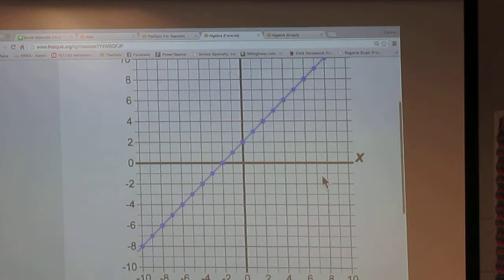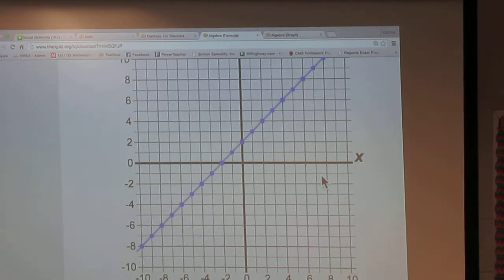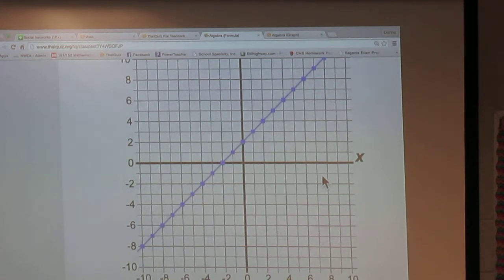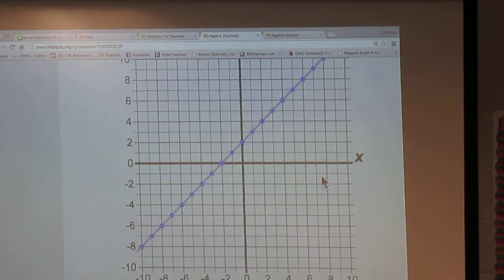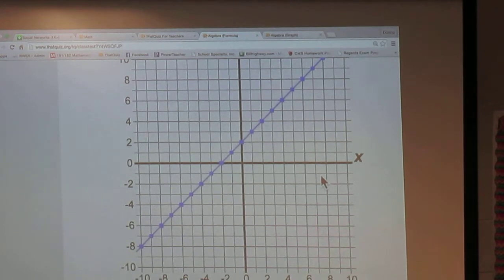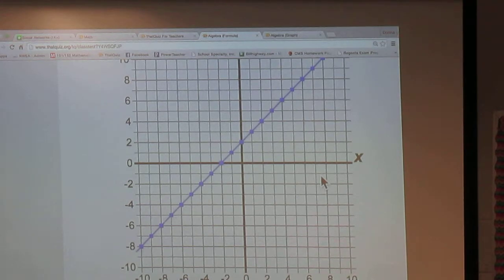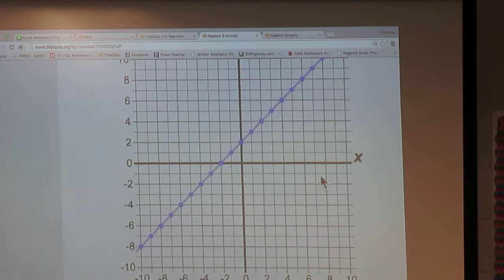So here's the next one. Go ahead and write down y equals mx plus b and put in the correct numbers. Elizabeth, what did you get for the y-intercept? 1x. That would be slope, right? Oh, 2. Okay, so 2 is the y-intercept, and the slope is up 1 and over 1, so we know it's 1x. And how do we write 1x? So this would say y equals 1x plus 2. But do you usually see it written like that? So the way we would write it as mathematicians is y equals x plus 2.